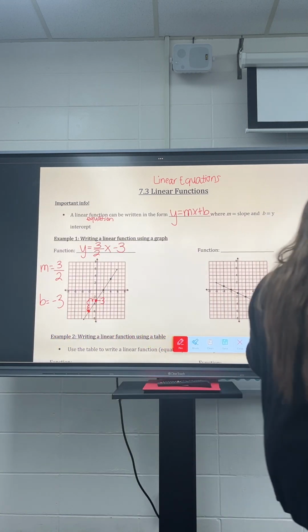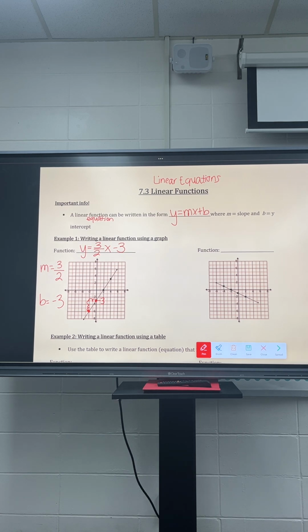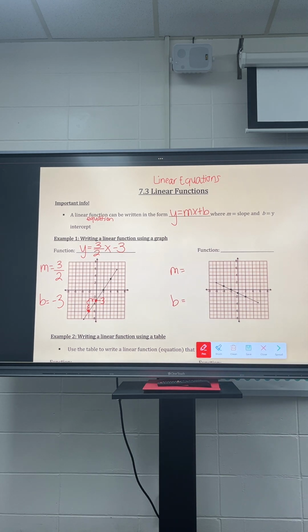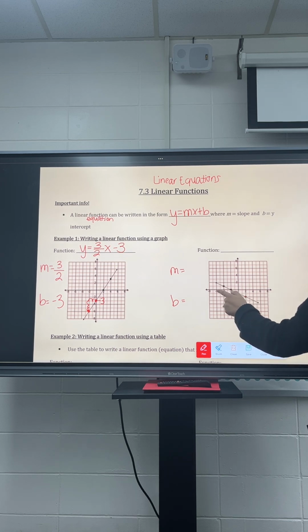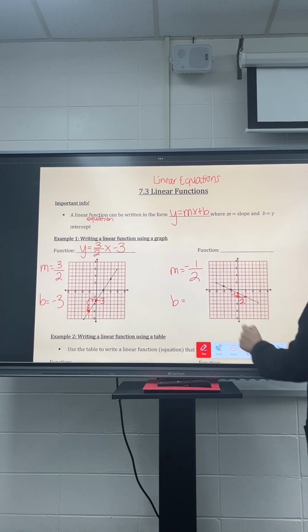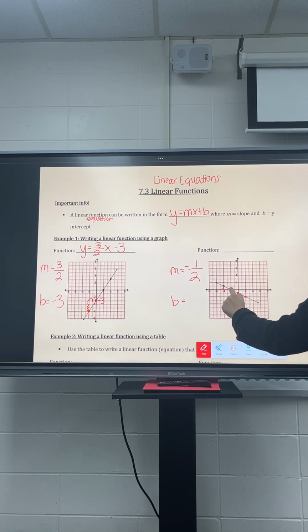All right, so we're gonna do it again. Right here in this graph. So you need 2 things still. You need the m, and you need the b, or the slope and the y-intercept, okay? Pick any 2 points, doesn't matter which. Okay, I'm gonna go down here just to show you that these can still be the same. Starting with the point on the left, first movement is always up or down. In this case, I can only go down 1, that's a -1, and right 2. My slope is -1/2. Okay, it still works right here. Down 1, right 2, down 1, right 2. So no matter what points you choose, it works, okay?